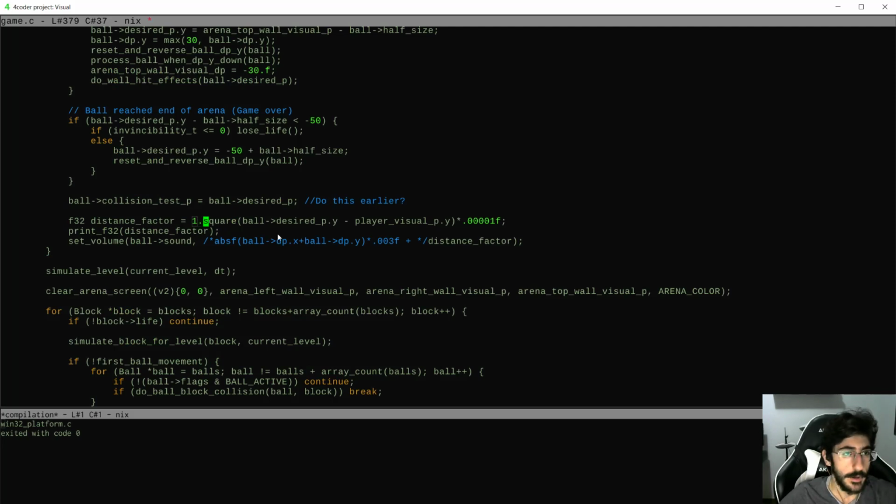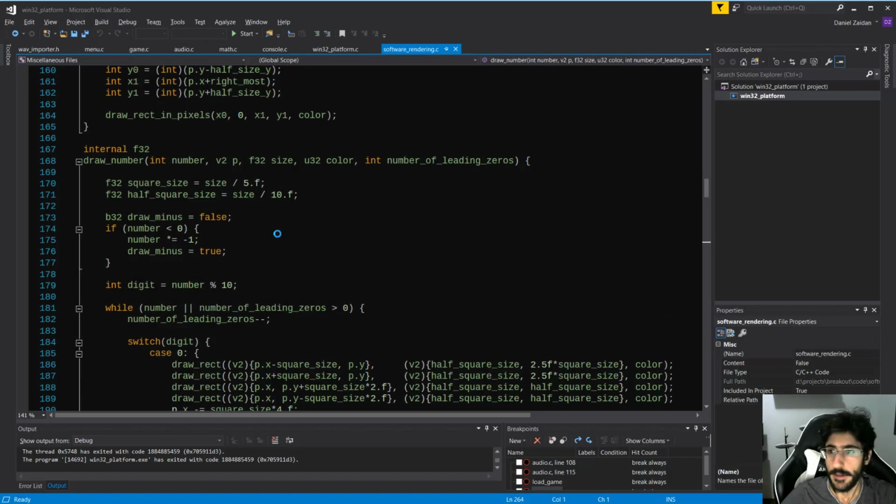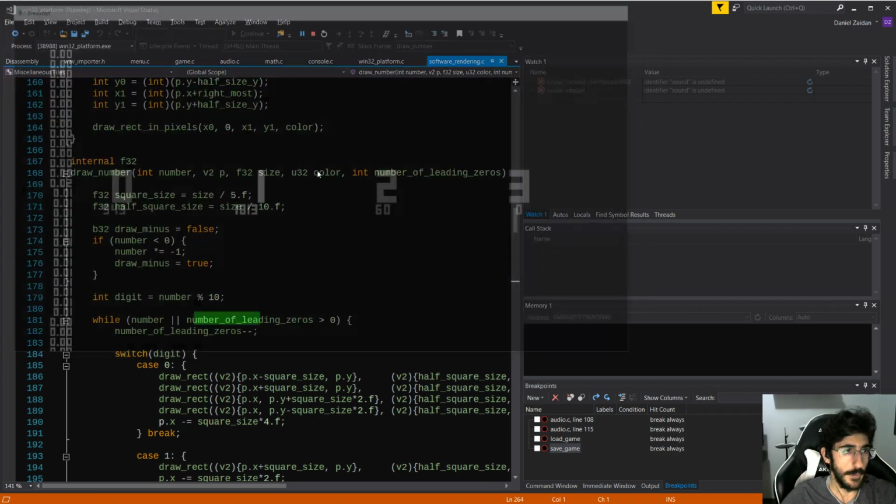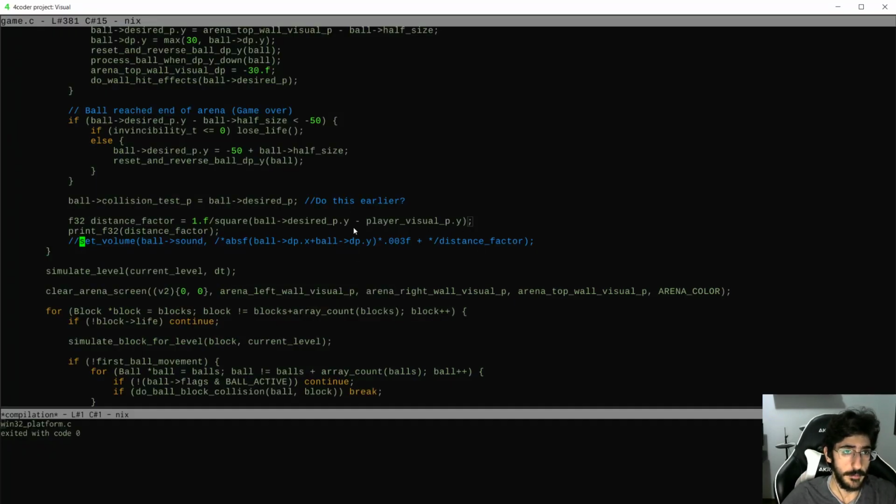Let's try 1 over the square. Yeah, I think that's what. Okay, that is a little bit better.